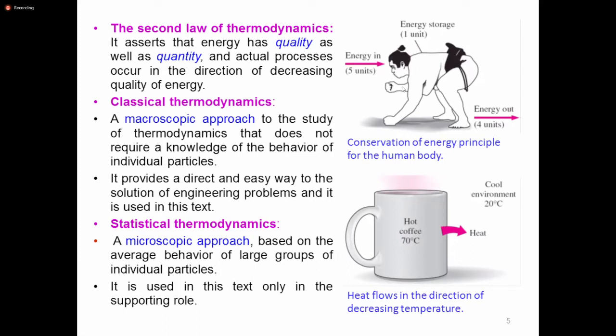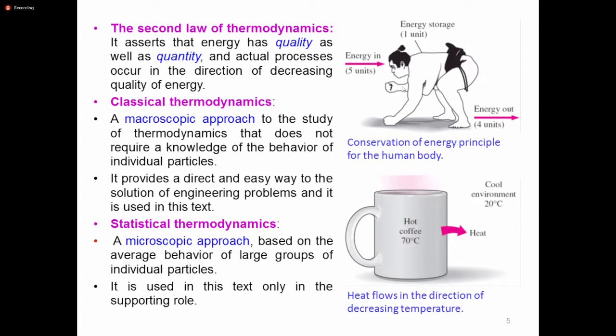These limitations were identified by Kelvin and Planck, and Kelvin and Planck give us the two statements, and these two statements basically we call the second law of thermodynamics. That is the Kelvin-Planck statement and the Clausius statement. Kelvin and Planck, the two scientists, give one similar statement, and Clausius gives one statement. Both basically give us the idea of the second law of thermodynamics.